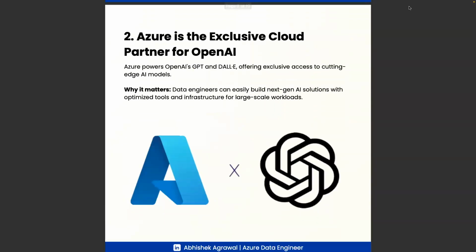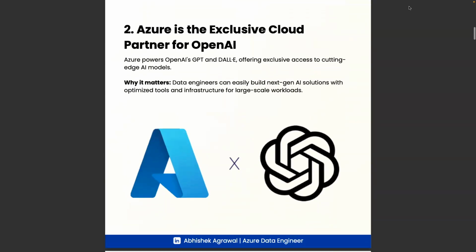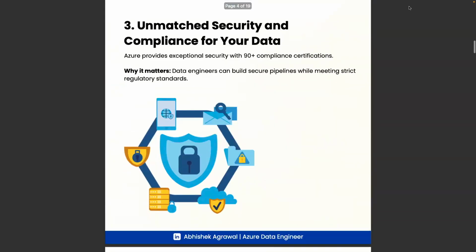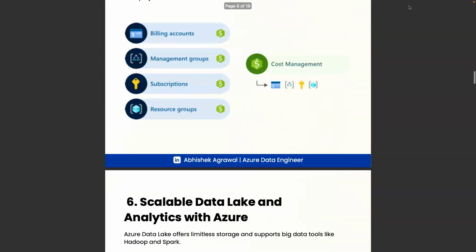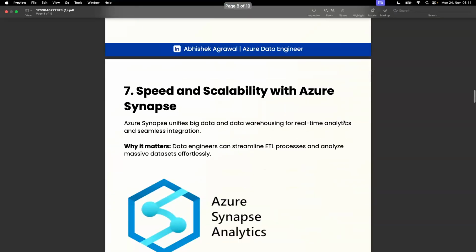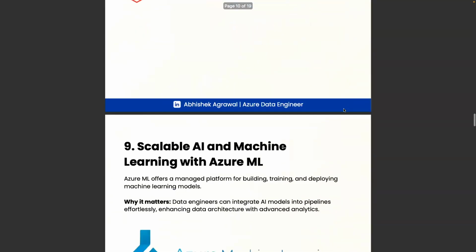And at the same time, if you search who is the biggest investor in OpenAI and ChatGPT, Microsoft is the biggest investor, which also makes Microsoft a very good competitor. I have different reasons to say why Azure has an edge, but let's not go into all these details.